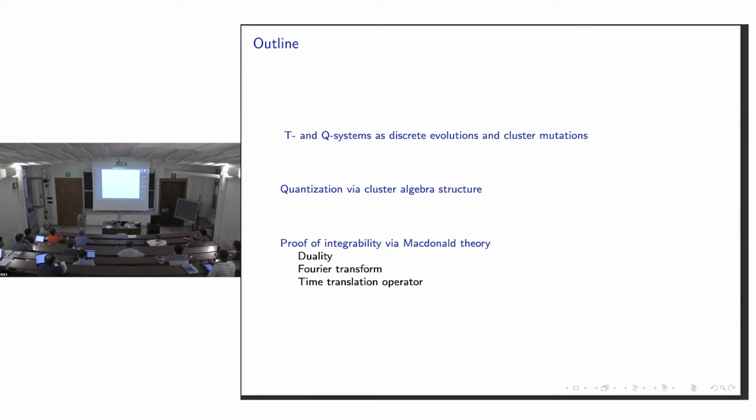And so they're discrete recursion relations, which I want to view as discrete time evolutions with a quantization into non-commutative variables. And then what I want to do is, since they are defined for every affine root system, I want to find a uniform structure of why they're all integrable. And it turns out that one has to go through Macdonald or Koornwinder theory to prove this. So it's a project that with Philippe we've been considering for several years, and they sort of come together in the end, and there's a nice uniform description of everything. And so I wanted to tell you about this.